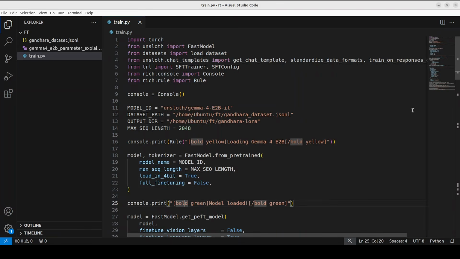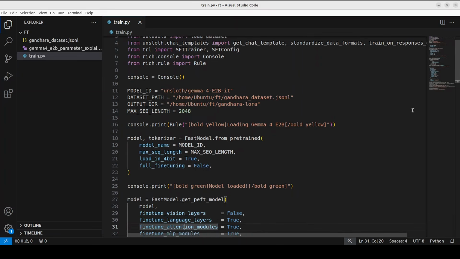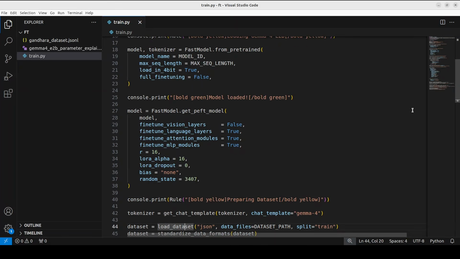And then this is where we are loading the model, and I'm loading it in 4-bit just to show you how much less VRAM it is going to consume, especially if you want to do it on CPU. And once that's done, I am applying the LoRA. LoRA is low rank adaptation. LoRA simply means that instead of training all 2.3 billion parameters, we attach small trainable adapter layers to the attention and MLP modules within this model. Everything else stays frozen. This is what makes fine tuning fast and very memory efficient.